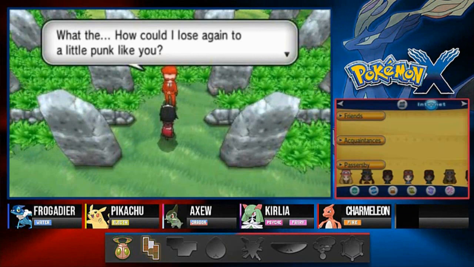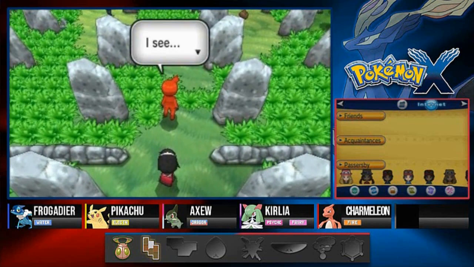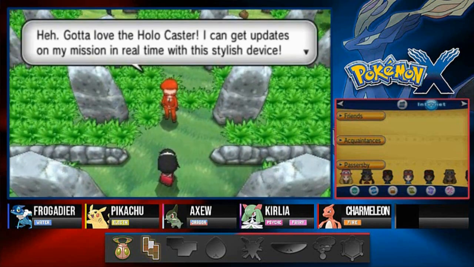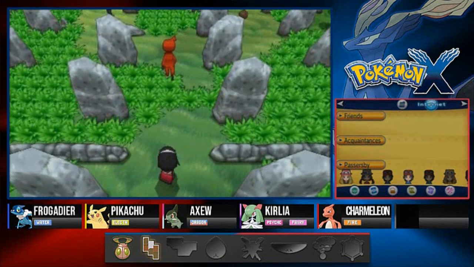Alrighty. I look pretty good with the new threads right here. And let's see, what the? How could I lose to a little punk like you? What are you, some kind of trainer prodigy or something? And he's getting a message right here. What the heck is going on? I see. Roger that. Gotta love the Holocaster. I can get updates on my mission in real time with the stylish device. Whoever thought this thing up must have been one truly stylish individual too. And on that note, it's time for me to scram with style.